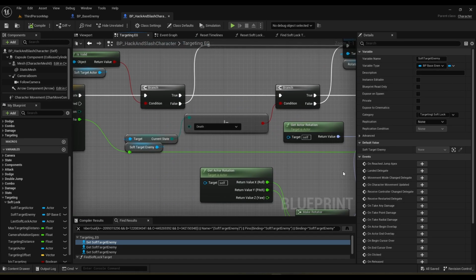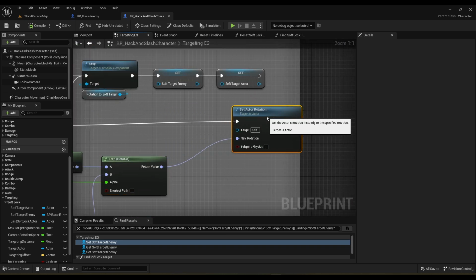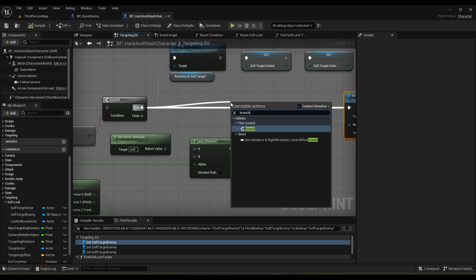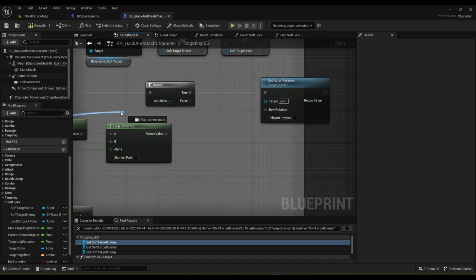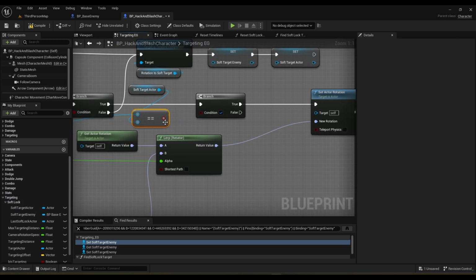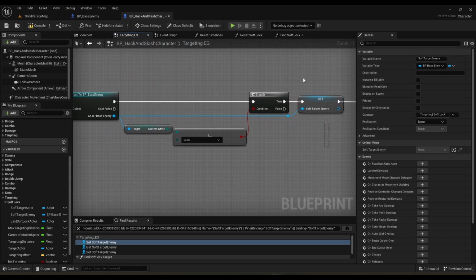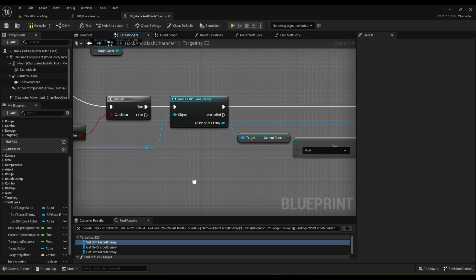So Unreal Engine did crash and I had to reset the engine. So right here, as I was saying, we're gonna actually check whether or not the current enemy target is equal to our soft lock target. Because if it does change midway, we don't want the character to snap to the new target. Just want to keep it the same target. And I feel like that shouldn't happen, as we already set this once. And it doesn't get reset again until the event gets called.